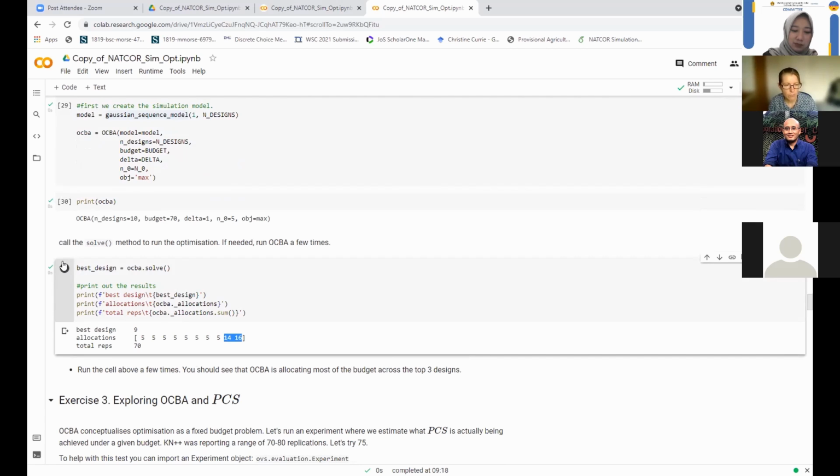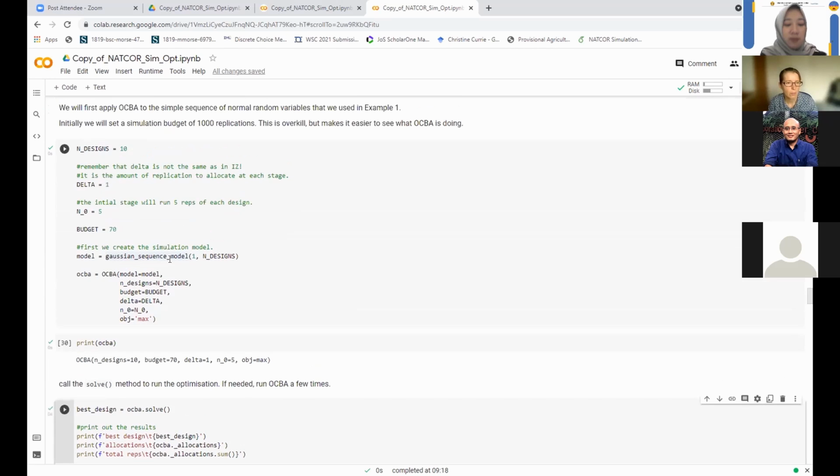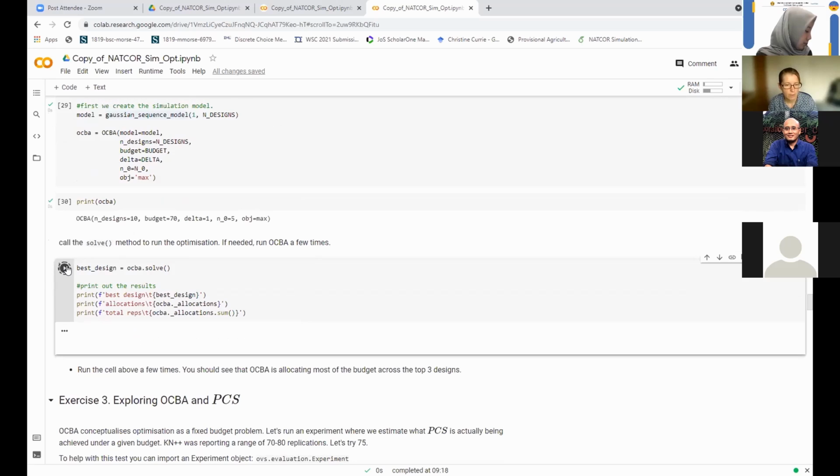Now, if we run this a few times, we'll see how it gets on. Sometimes it's slow. We can see it's got 9 again, using a slightly different number. Again, comes up with 9. I think it's quite hard to find it not coming up with 9. I'm going to, no, can't cheat. You can see in this case it did sample the top 3 designs one more time, but mostly it's decided after those initial set of replications that it's happy with what's going on.